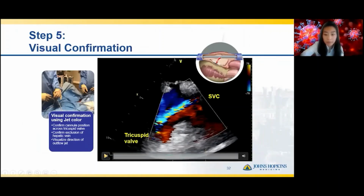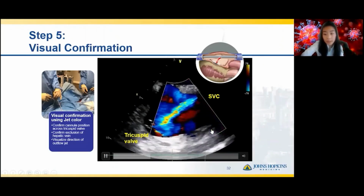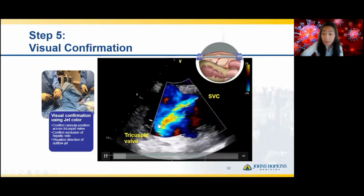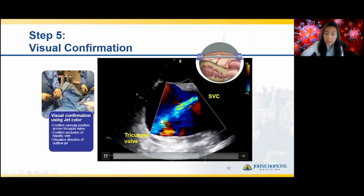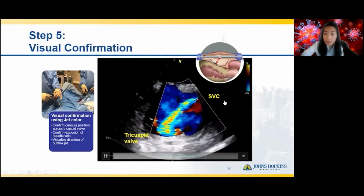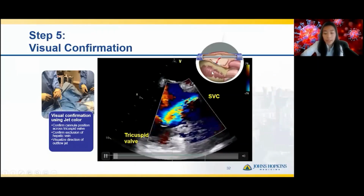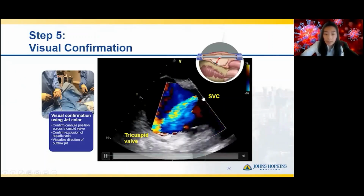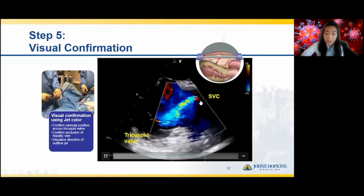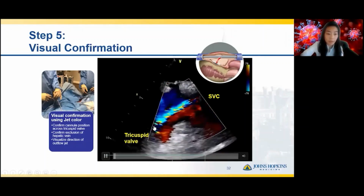Finally, the exciting moment of truth. We have our cannula position and we begin ECMO flows. When we put on color flow Doppler, which is a tool in echo used to assess the velocity of blood flow, we see this very linear, bright jet of yellow and bluish flow that corresponds with high velocity, and the outflow from the outflow cannula of the catheter. This is an ideal position because we can see it originates high in the right atrium, toward the SVC, and is directed right above and through the tricuspid valve.